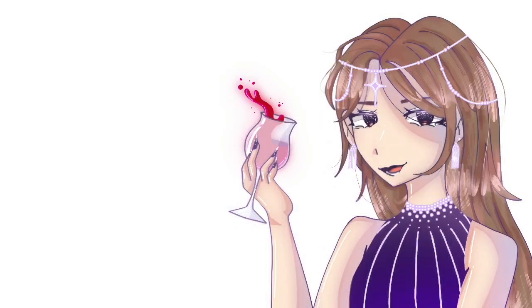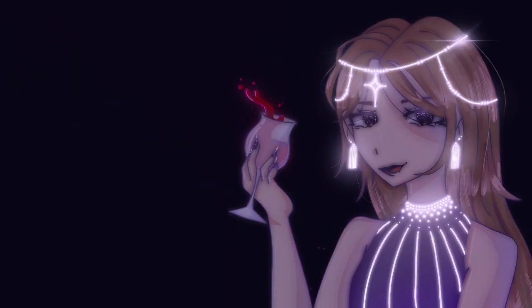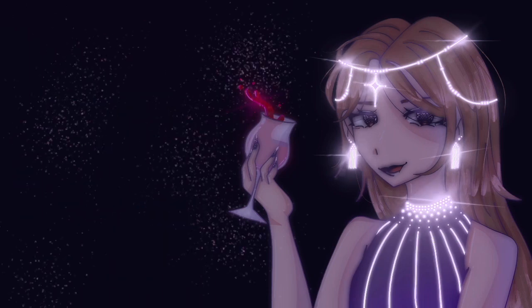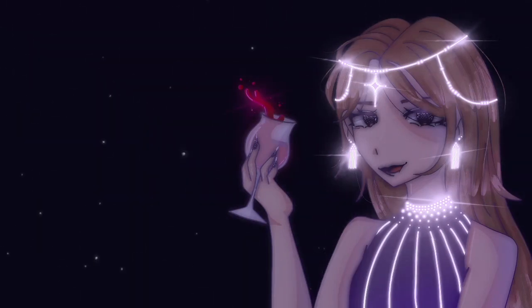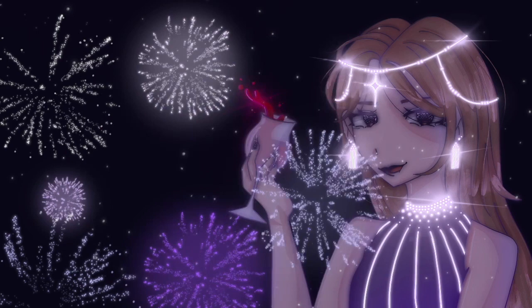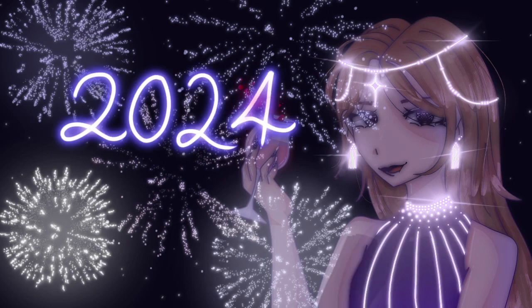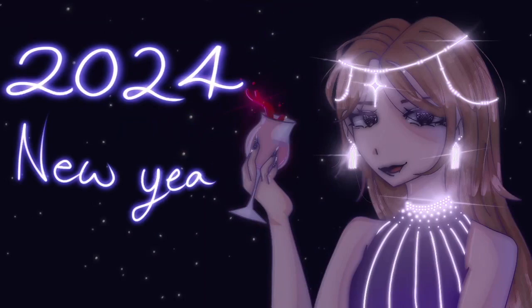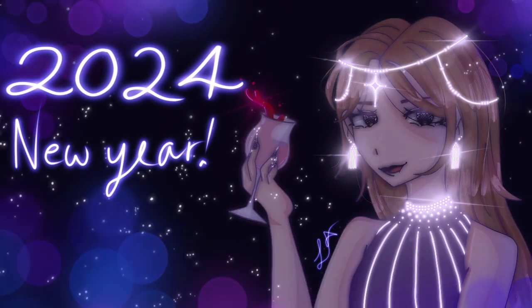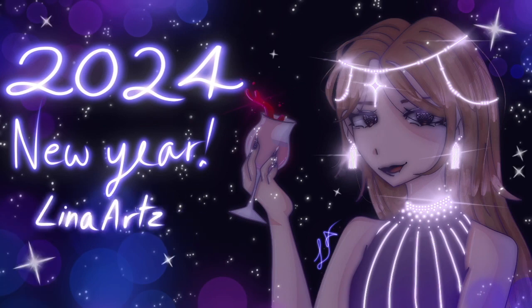I started making the background. Like I said, the background was not my favorite part, but I liked adding sparkles to my jewelry and the wine. I was going to put stars in the background and then fireworks, but I didn't really like how it looked so I just didn't do it at all. Instead, I did these bokeh lights — little circles everywhere — and then I did stars, but more sparkly ones. I took them off in the end because I didn't really like how they looked.